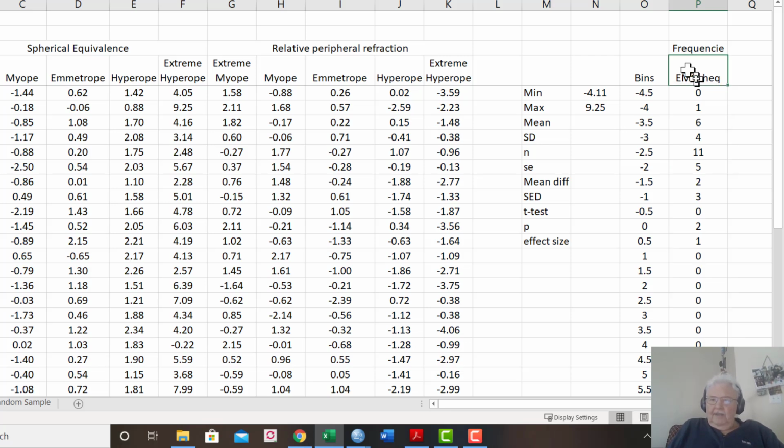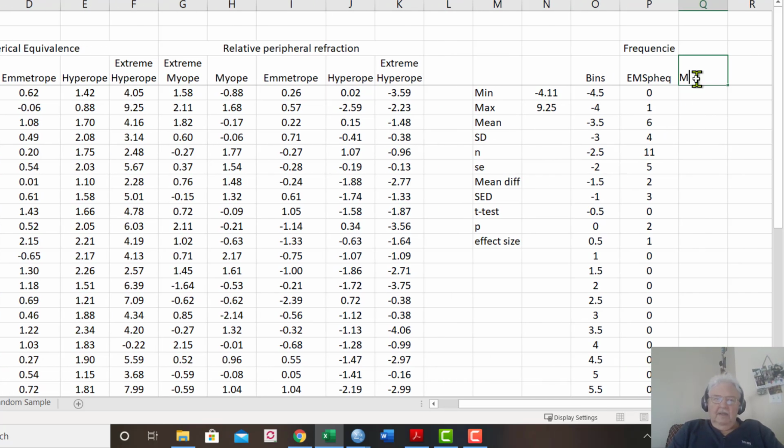Okay. Now let's look at myope spherical equivalence.